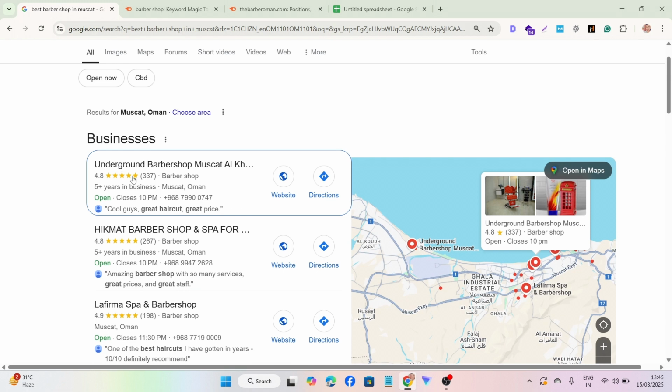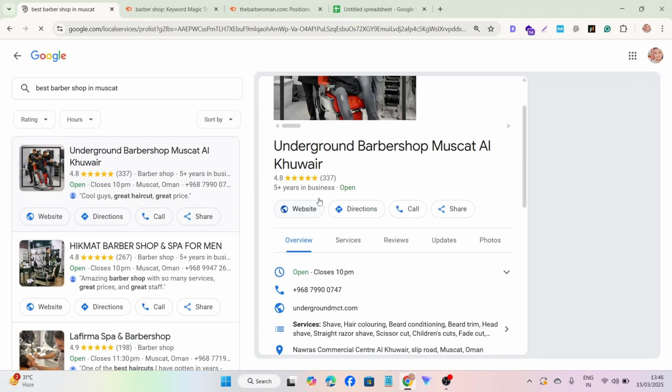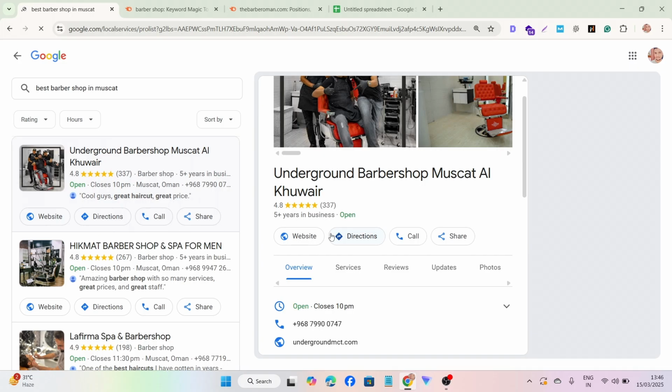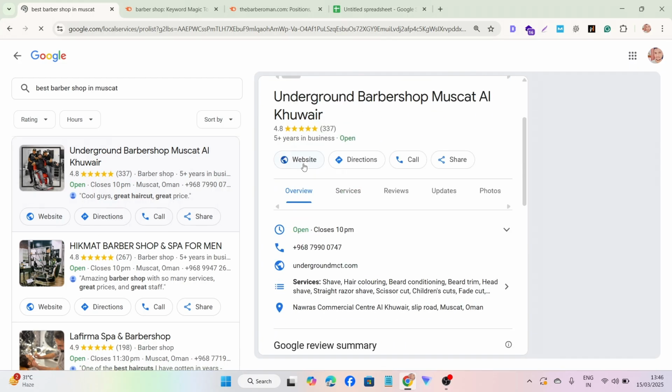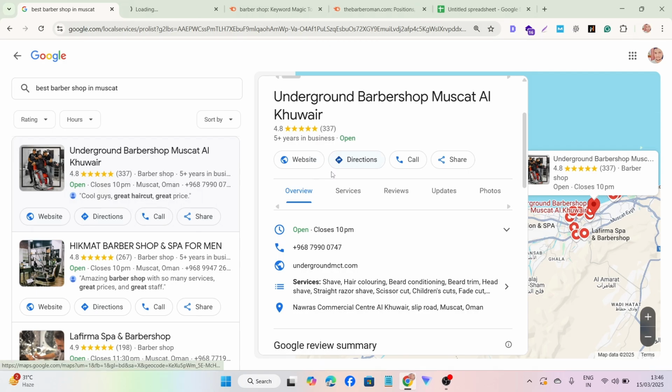First of all, I will look at the competitor's Google Business profile and website. This is the first competitor's GBP and website. This first competitor's GBP also has a website. I will just open a new tab.